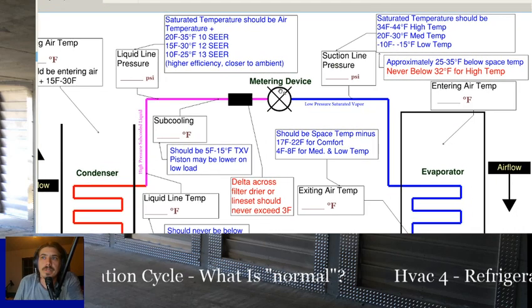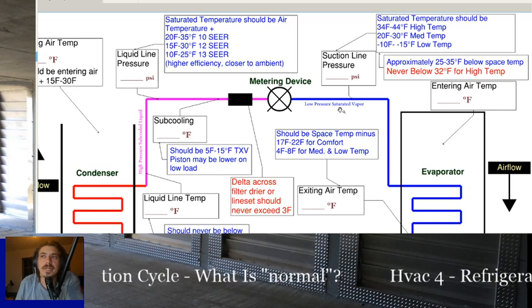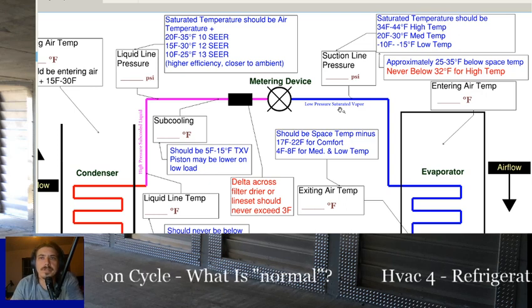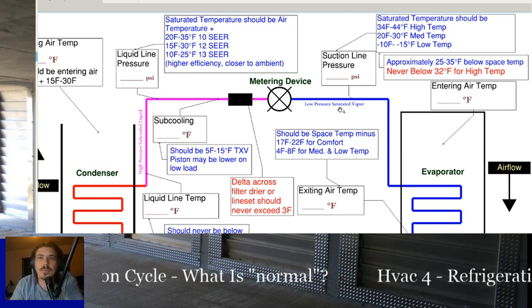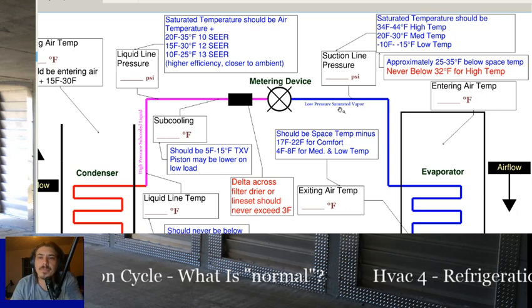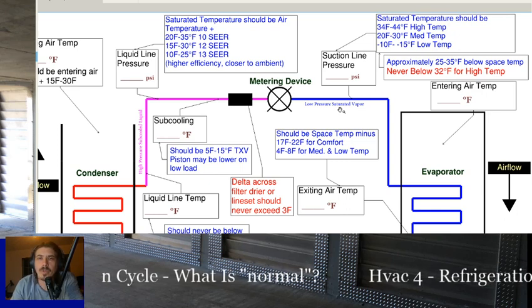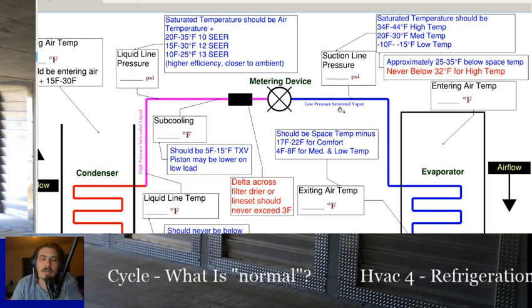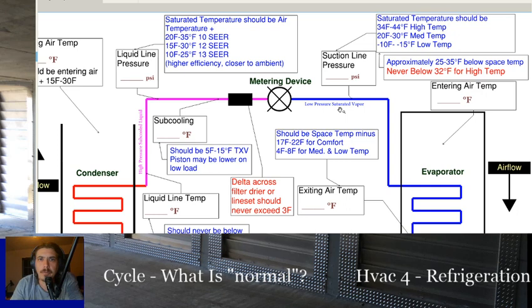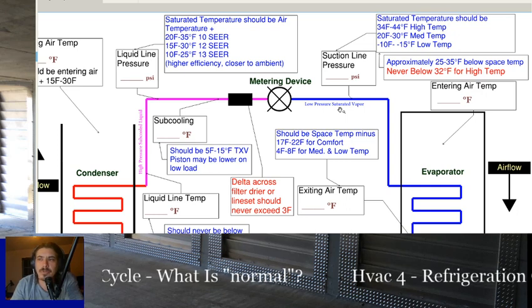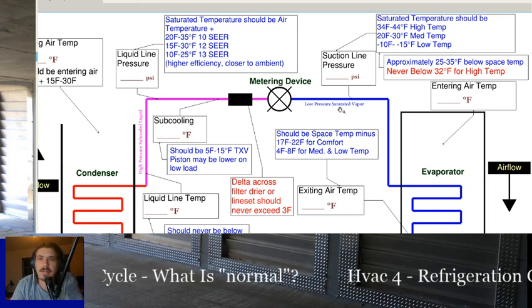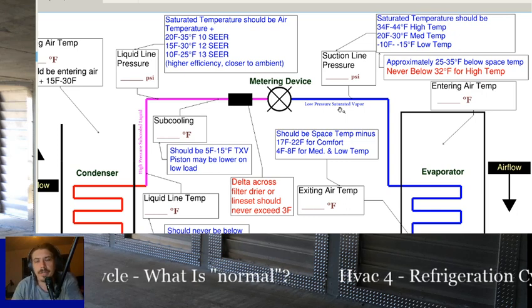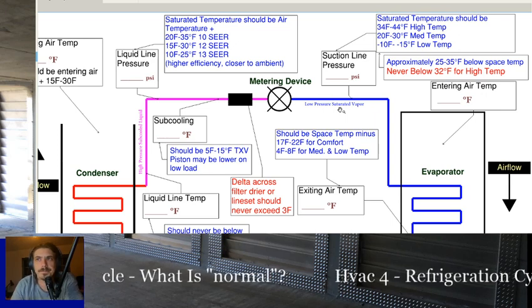So once we hit your metering device, we're going to become a low pressure saturated vapor. After we've given off heat in the condenser, we want to take that subcooled liquid to our metering device, be it a piston or a TXV. We want to flash that to a saturated vapor, so basically an equal mixture of vapor particles and liquid particles. Going back to our first lesson on thinking mechanically, basically we want to mist that refrigerant through a mister as if it's water so that it can pick up heat very quickly.